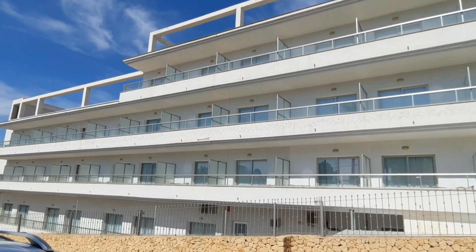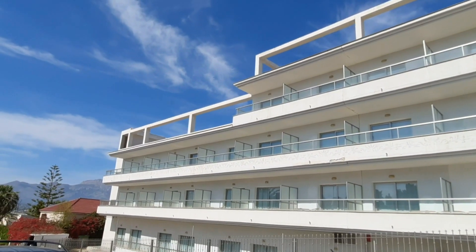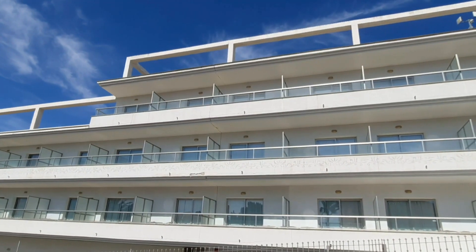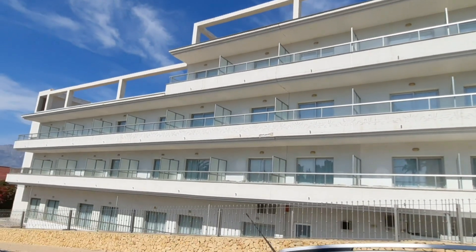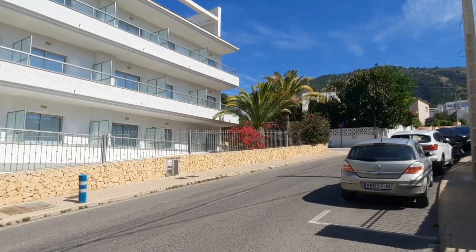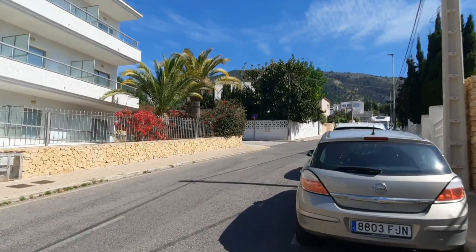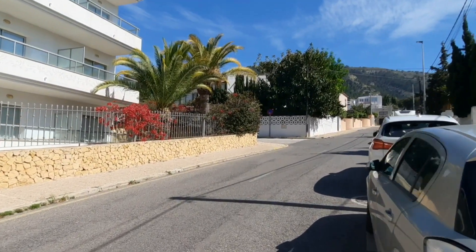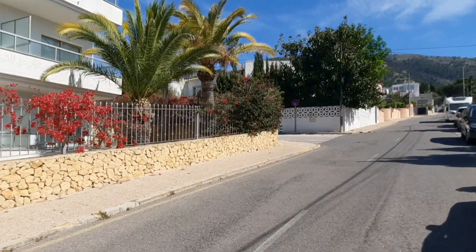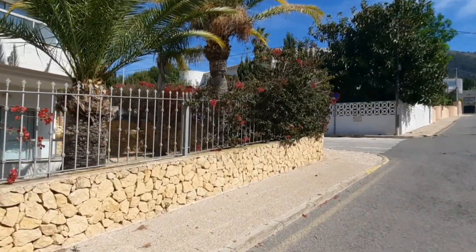Just in case you like to stay in the shade during summer - this here on the top is the upper terrace of this hotel. This is a very nice chill-out lounge and bar where you can sit down and relax in the evening enjoying the night lights of our beautiful small village of Albir. From there you can also see Altea, Calpe, and of course the Mediterranean Sea.